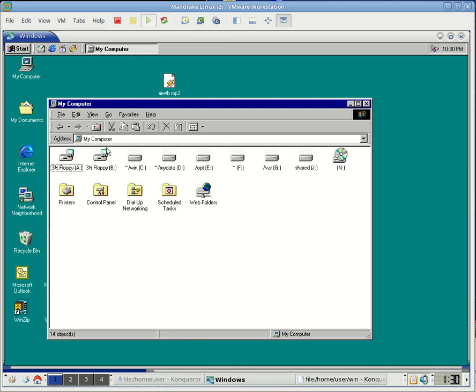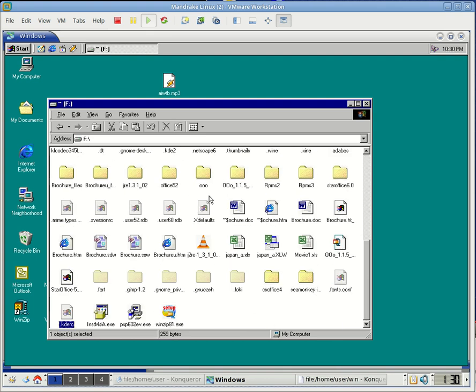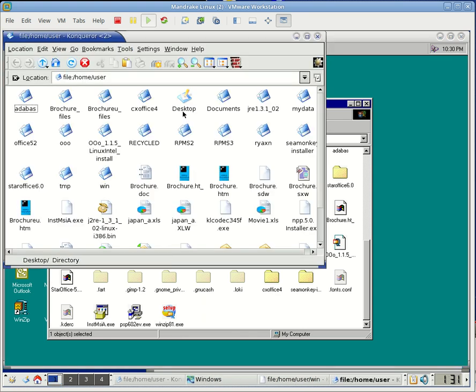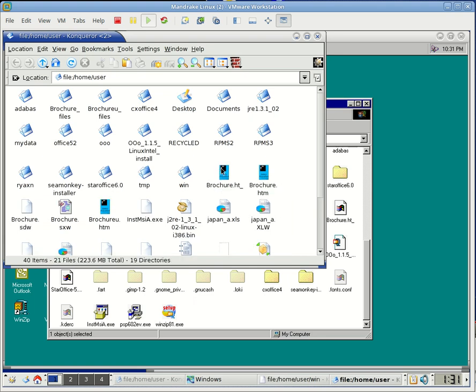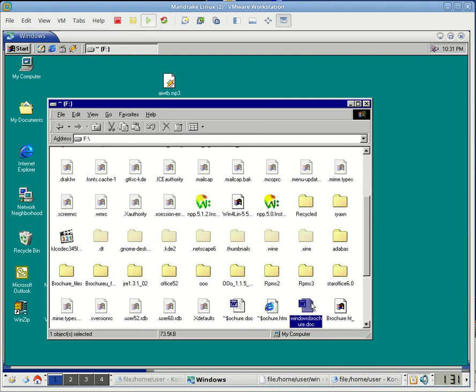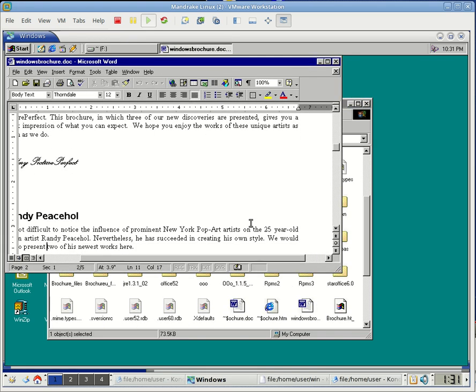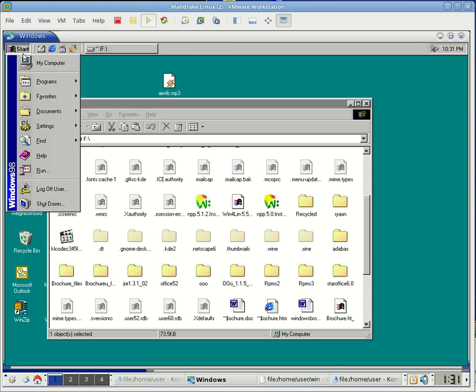So, very strange. If you look at your home directory here, you can see that it is your complete home directory. This is a complete copy of what would be considered my home directory. And they sync. If I rename this brother.doc here, where is it? If I rename that Windows brother.doc, and then F5 a couple times, there it is. If I load it up, and we're loaded up, we're working. So that's super strange in my opinion.